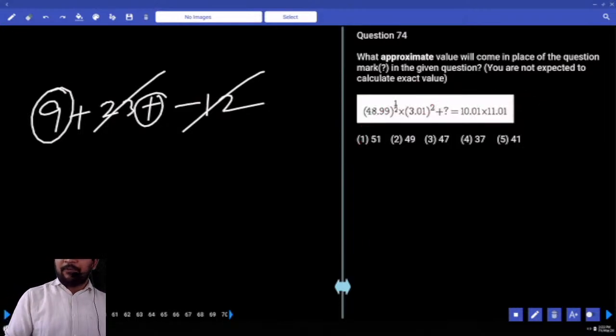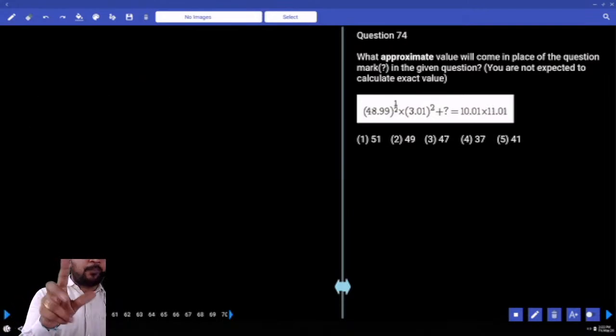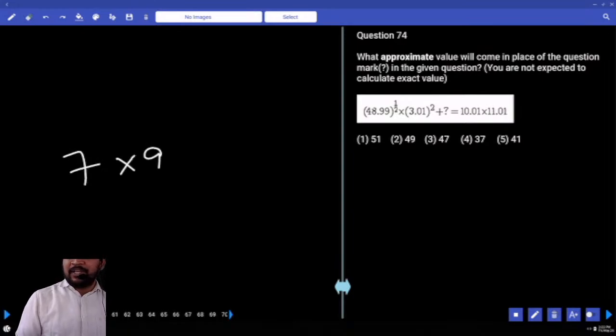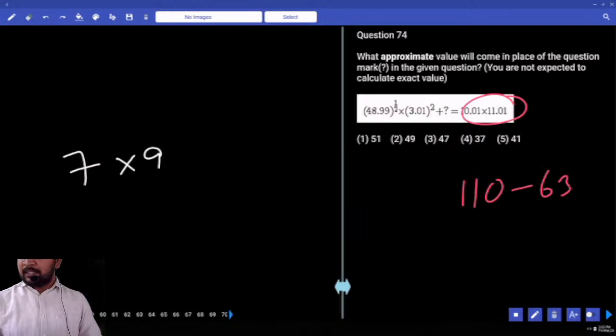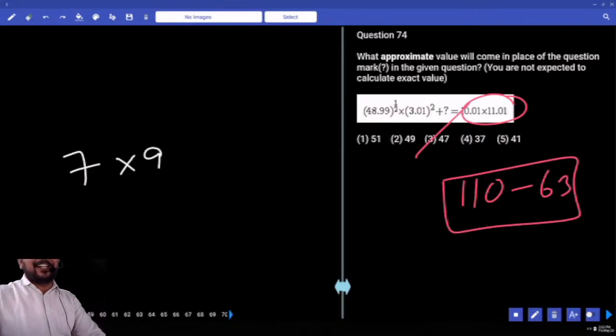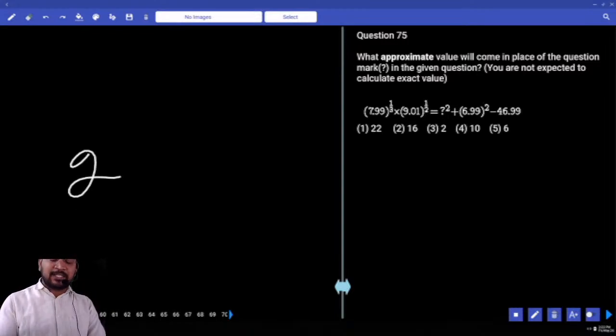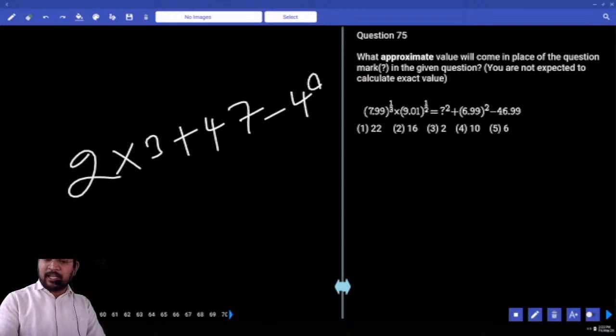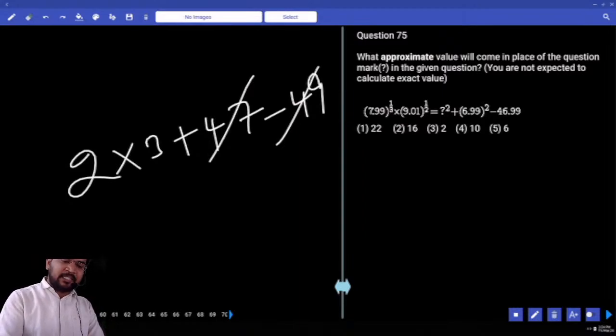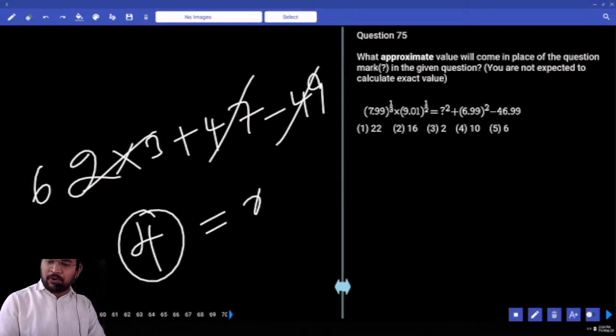Next, Nana, 49, that is 14 is 7 square, square whole power 1/2 gets cancelled. 7, 7 into... this is 110, minus 47. Not 100, that is 110. In the flow you may make mistakes, so he also gave 37. That is 2 cube, cube whole power 1/3 gets cancelled, that is 2, 9 square 3 square into 3. Next that one comes to this side, 47 minus 49, this is 6, remainder will be 4. X square is equal to 4, x is equal to 2.